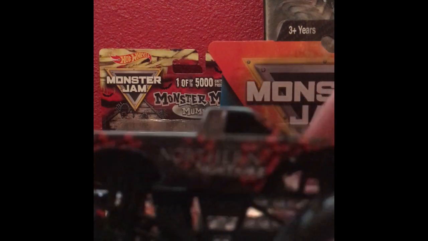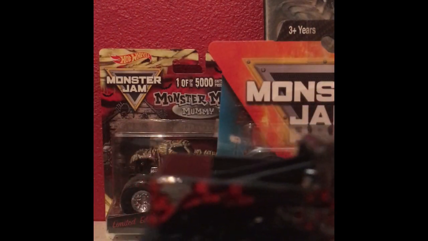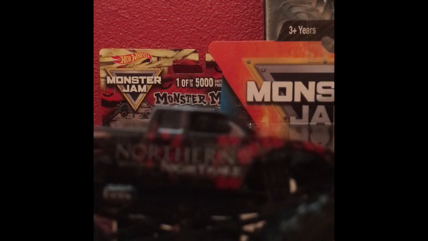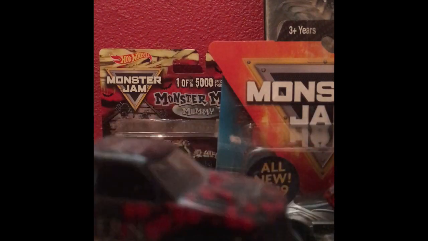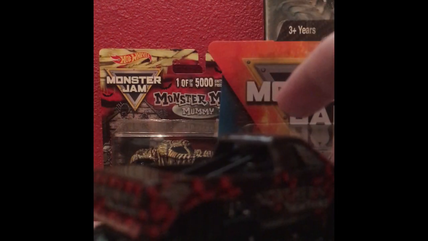Can't get it to focus, but it's supposed to say monsterjam.canada.ca, meaning this truck advertises the Canadian Monster Jam events. Obviously, brighter graphics of the Maple Leaf than where it's just all rushed and blurred on the Hot Wheels Northern Nightmare. This one just has a regular Monster Jam logo, where the older one said Monster Jam Maple Leaf Tour.